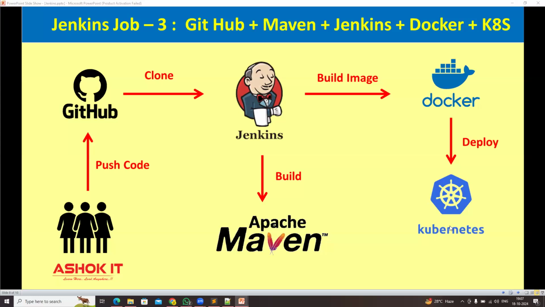Kubernetes is responsible for what? Scaling the application. Container management. That is called orchestration. You got the point? So nowadays, developers should know about containerization and orchestration. DevOps engineers should know containerization and orchestration. You got my point? So theoretically, I hope you are clear.